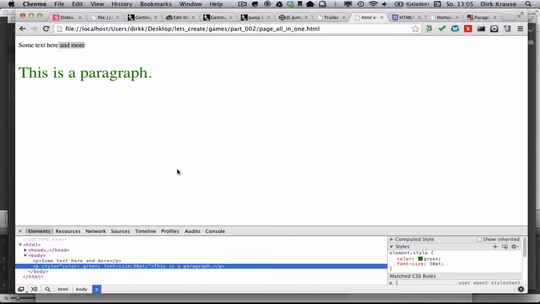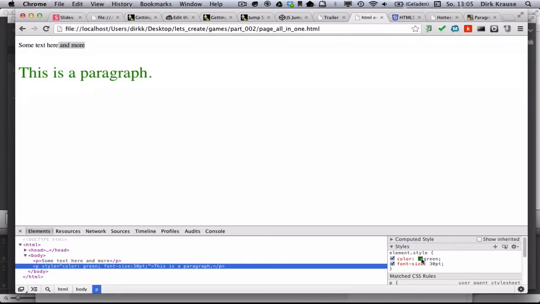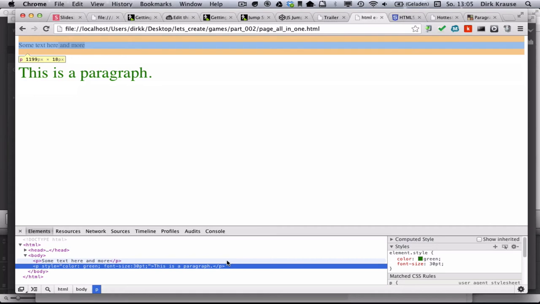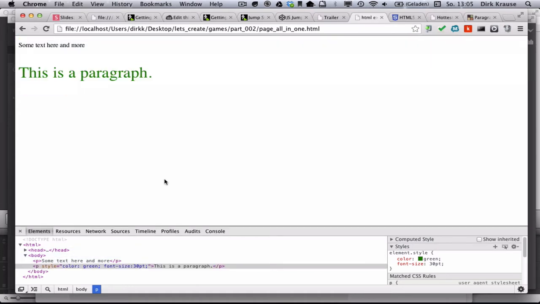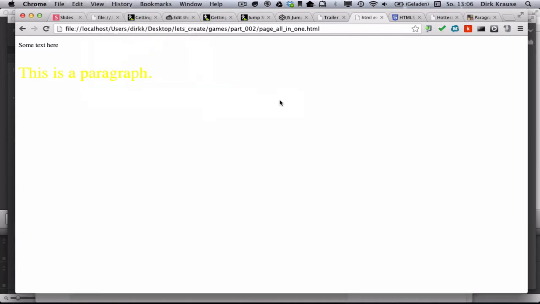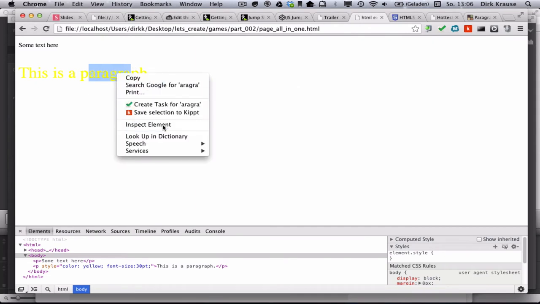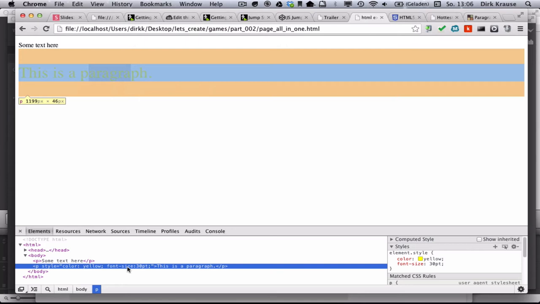This is an easy way to play around with the styles, for example, but also with the whole web page. I could have done the same thing here, but the developer tools are very mighty, so that's totally out of scope of this video, but just so you know, you can edit the text directly here. But if I reload the page, which I do with Command R, then of course we're back to yellow, because now the page got reloaded from the hard disk and overrode the values that I just entered in the developer tools. To find developer tools, you either choose developer tools from the menu, or you do the shortcut, and sometimes it's easier to just say inspect element because then you jump to the very line in the source code.